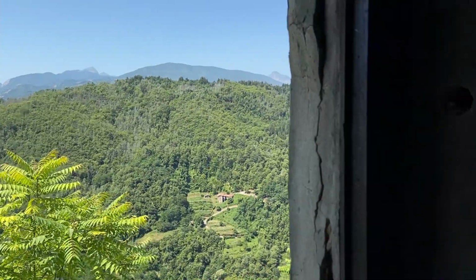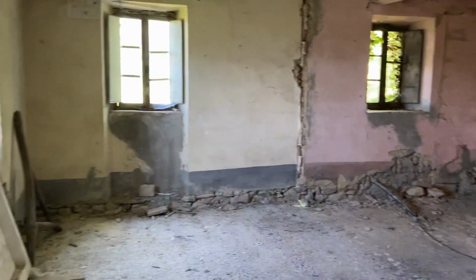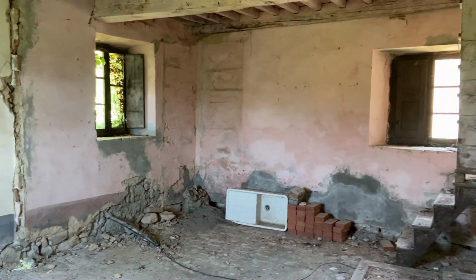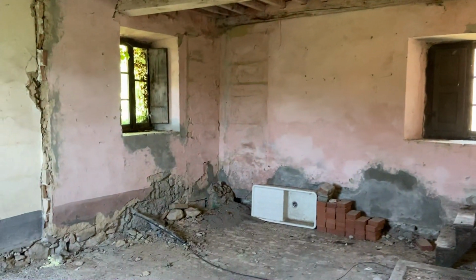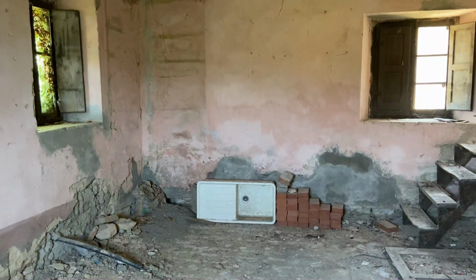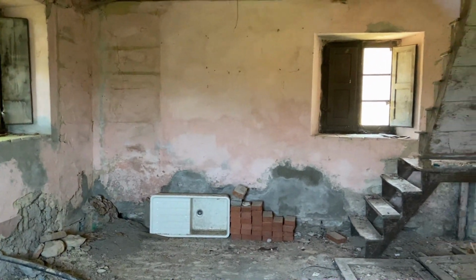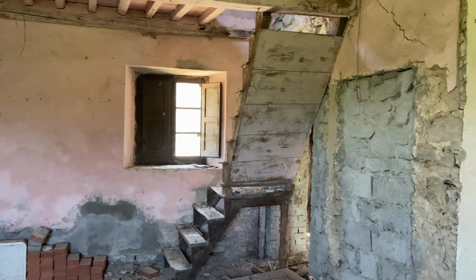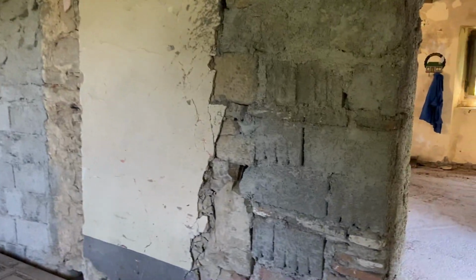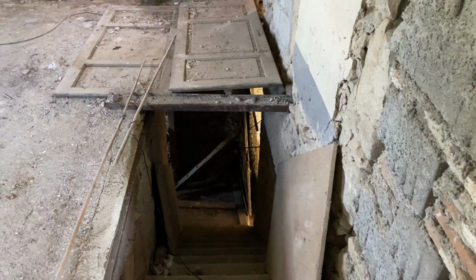So coming back inside, now going into the next room. This will probably be a bit of a study, maybe have a TV in here. This back wall here, we're probably gonna put the second bathroom. So probably a fairly small bathroom with a shower and such. This is the kind of gnarly looking stairs to the top floor. I'm gonna save that for last because that's kind of the funnest part of the tour, as we'll see in a bit. So this is the stairs down to the lowest level.